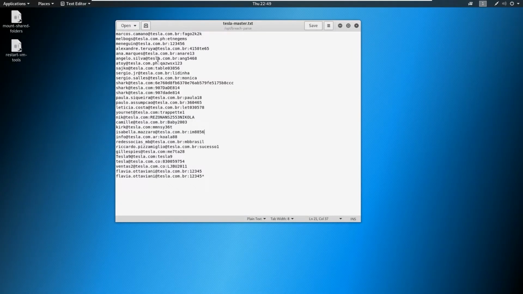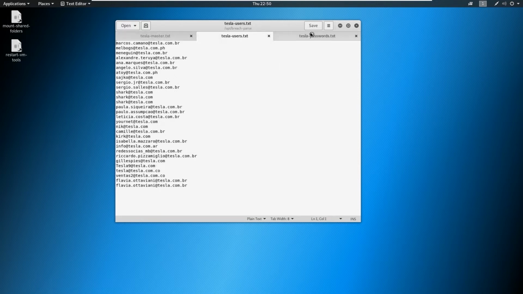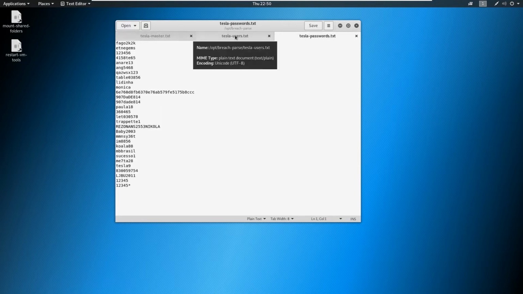So we have some usernames and passwords. We have repeat offenders, remember? We also have similar passwords here. But the art of credential stuffing is taking these passwords and these usernames and throwing them at a website. That's all it is. So we're going to throw them at a website and just kind of spray and pray. Now, I've gone ahead and opened up this same Tesla-master. I've only opened up the users and the passwords just for an example of spraying.